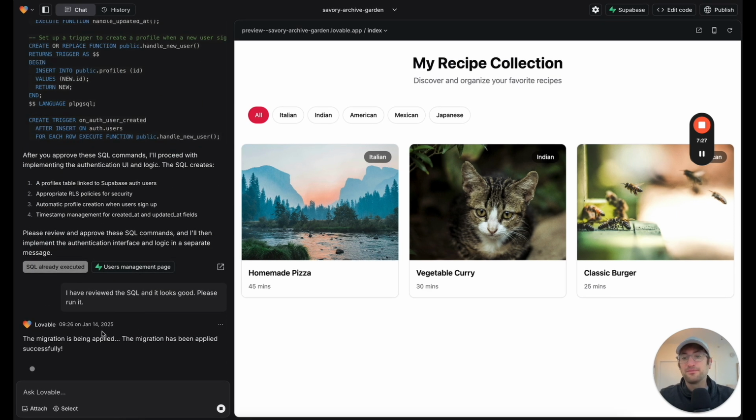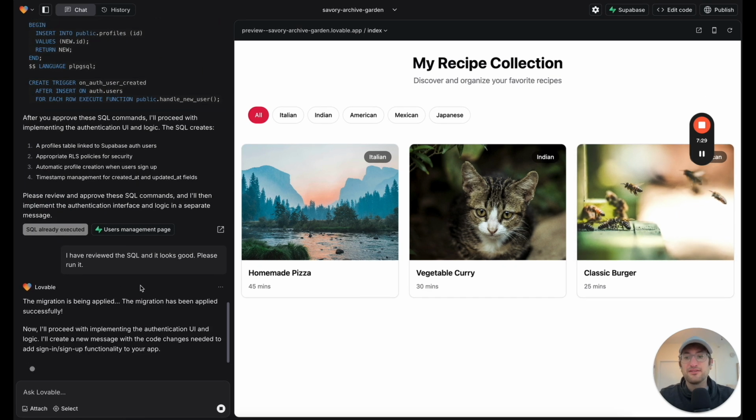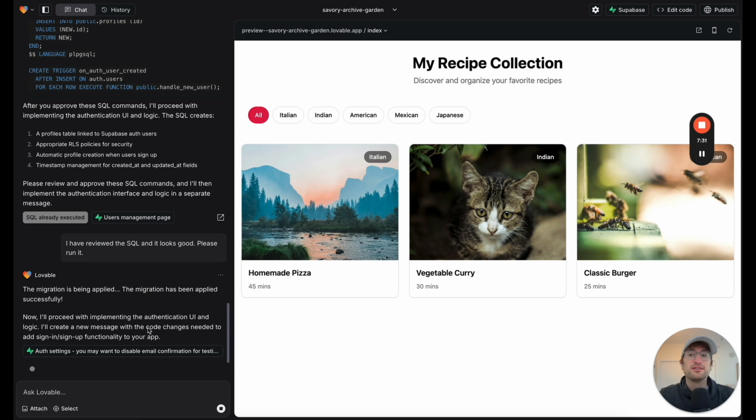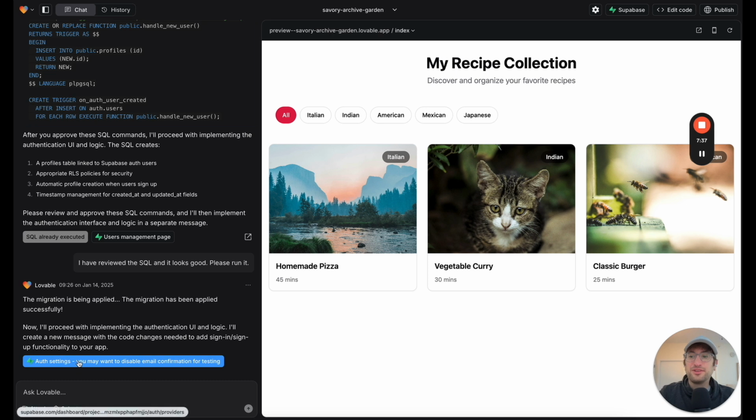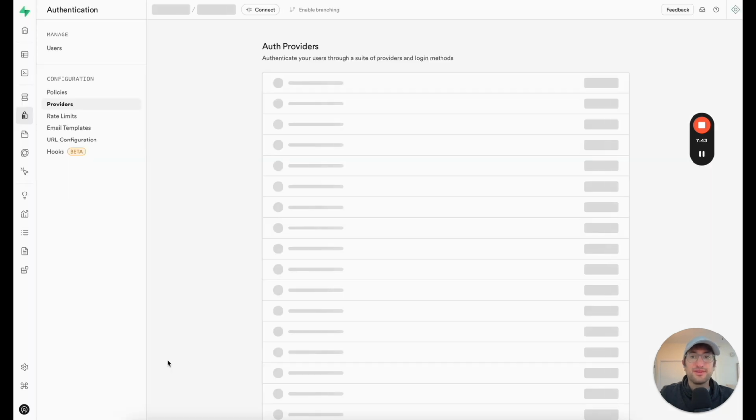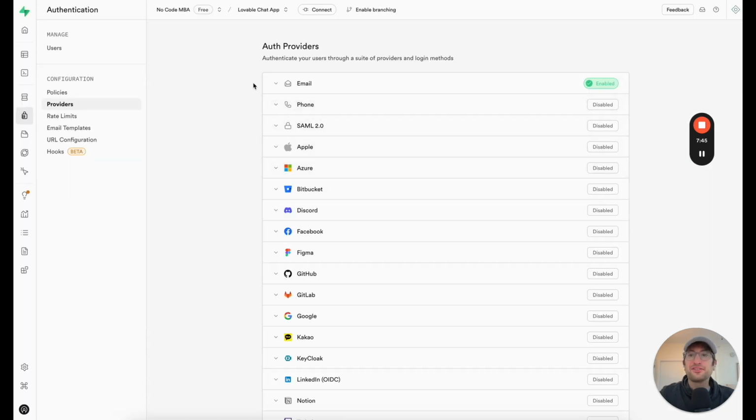So let me pause the video as it builds out the authentication UI, and I'll come back once it's done. Okay, and something that's pretty cool is here in Lovable, they have this link. So what it says is auth settings, you may want to disable email confirmation for testing. And then if you click that link, it takes you right into your project.